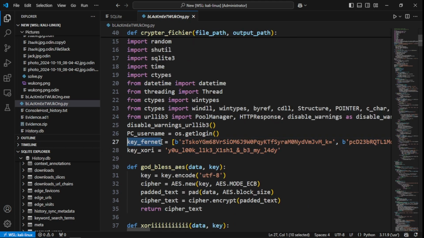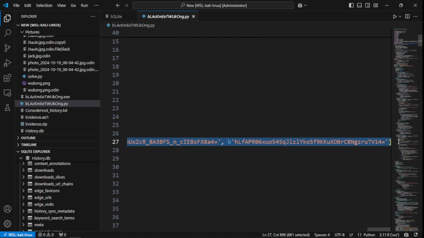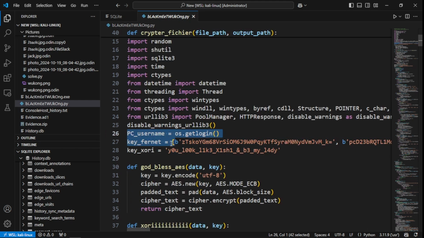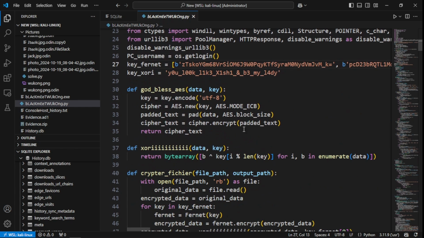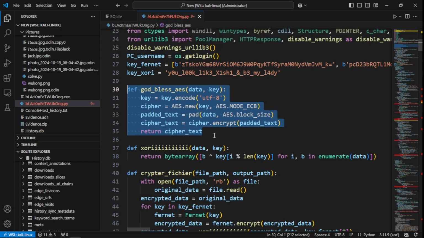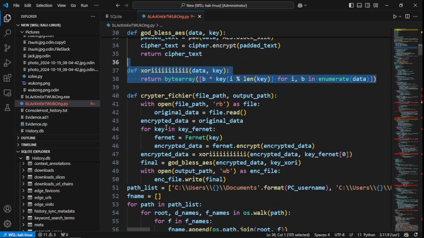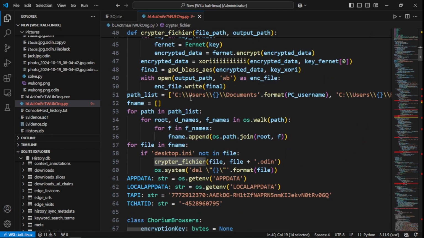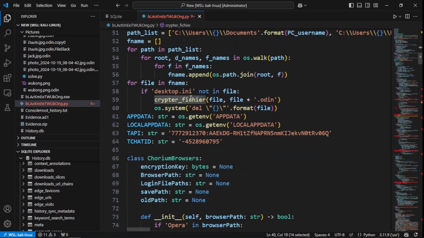So we see a couple of fernet keys, a variable called fernet keys. This is probably the type of ciphers that is instantiated. We also see a key XOR variable that looks like probably a key. We see an AES function that does what an AES does. AES stands for Advanced Encryption Standard, which is a really famous and awesome encryption type. So here is XOR, pretty famous one as well. We also see Fernet encryption. So overall, it takes in three encryption types: AES, XOR, and Fernet, and compiles and encrypts the file.